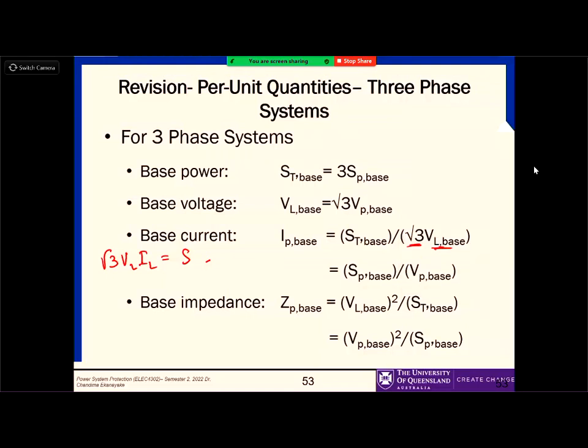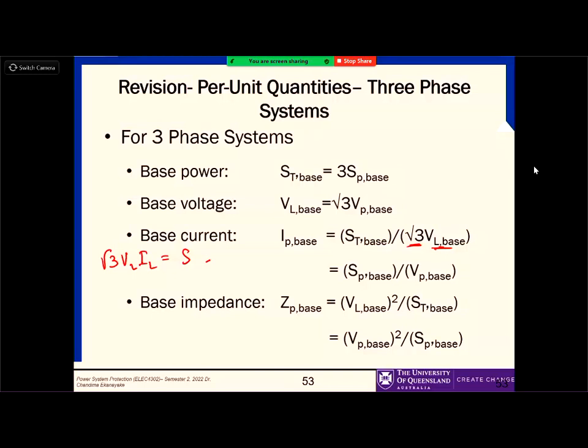Okay, so what we discussed during the last week was looking at these per unit quantities and then their relationship. One of the tutorials we covered this topic. And I have uploaded the answers or solutions for this tutorial as well as solutions for the questions that I covered during the tutorial session. Please, when you study it again, you can refer to those materials.